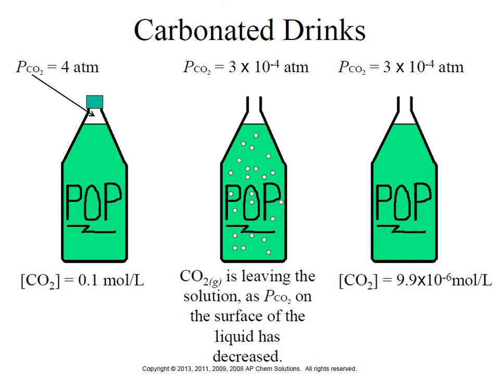All right, what difference does this make? So carbonated beverages are a good example of why this matters. If the lid is on the carbonated beverage and sealed well, you've got a pressure of about 4 atmospheres. That's the pressure of just the carbon dioxide. There may be other gases in there as well. So therefore, the dissolved concentration can remain high because that carbon dioxide above the solution is hitting this liquid very frequently, and it's going to be hard for any that's in there to escape because the others are kind of knocking them back down. All right, we open it.